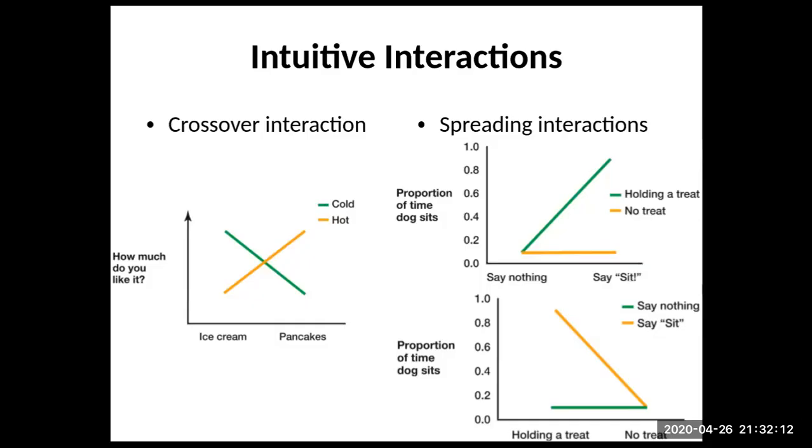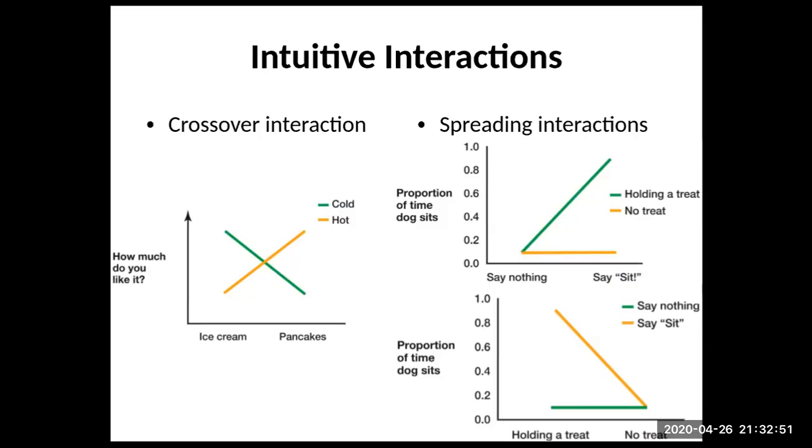You still have the one dependent variable on the y-axis, but now you have a dilemma because you have 2 independent variables. So one of the independent variables is going to go where the x-axis is, and it's going to be the two levels of one independent variable. So where does the other one go? Well, as you can see in this graph on the left, the other independent variable levels are the lines. So in this case, we have two independent variables. We have type of food. So on one side, you see ice cream on the left, and on the right is pancakes. That's the type of food. That's one independent variable.